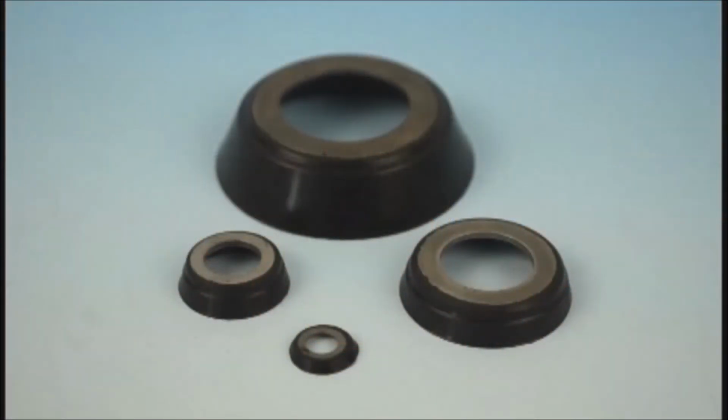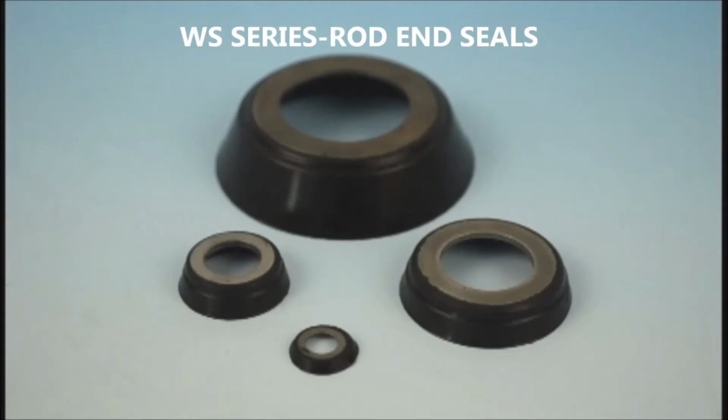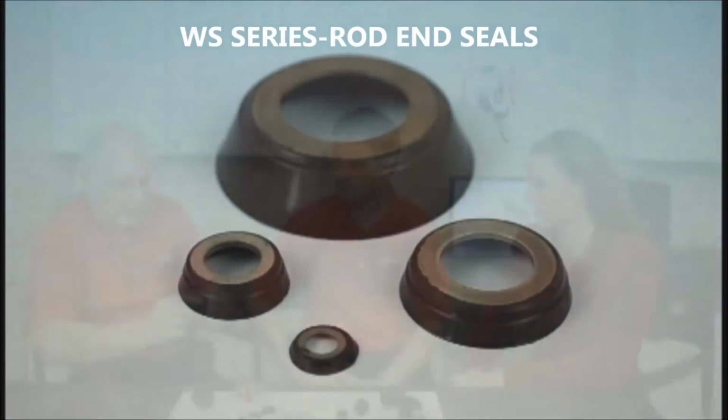So the result was we thought about the old Fords. Back in Henry Ford's day, he had a big boot that went around the knuckle, and that really did a great job, but it wasn't applicable to this. So we had to come up with a whole new design, which is a stainless steel washer, semi-hard, probably 32 to 36 Rockwell, stainless steel, and we put an umbrella on, and when that's placed on either side of the ball, as Carrie pointed out, grease in, dirt out.